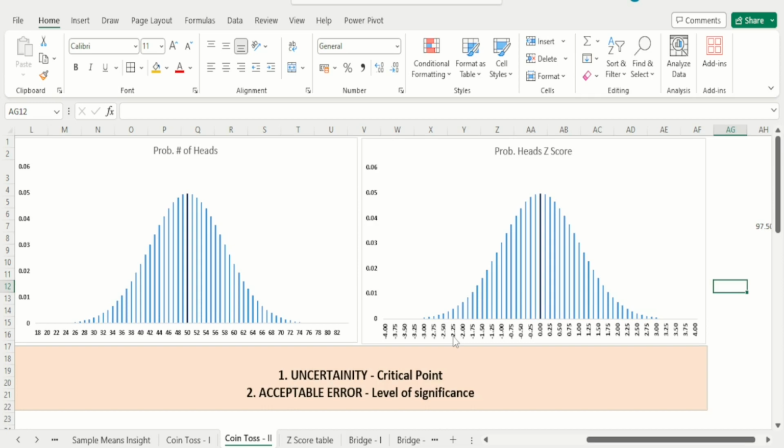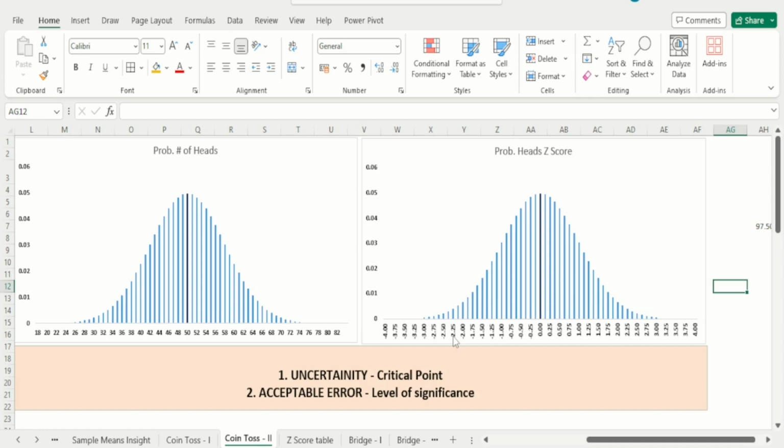So less than the critical point, we'll be reasonably certain that our basic idea or our starting idea was correct. Beyond the critical point, we'll start to question it, and we will reject the starting idea. This, guys, is the essence of null hypothesis significance testing. Within null hypothesis significance testing, there is a certain point that we decide on. That point is the critical point.